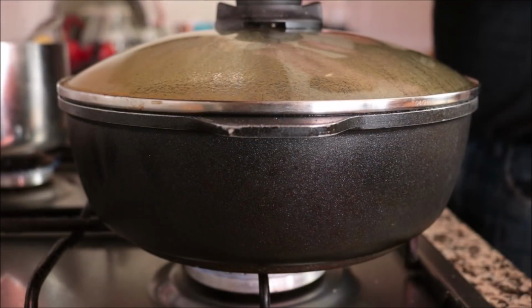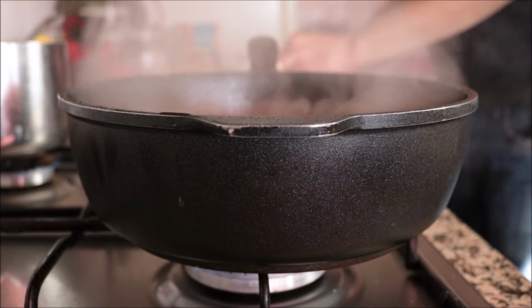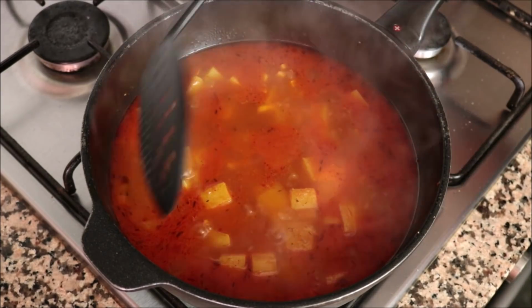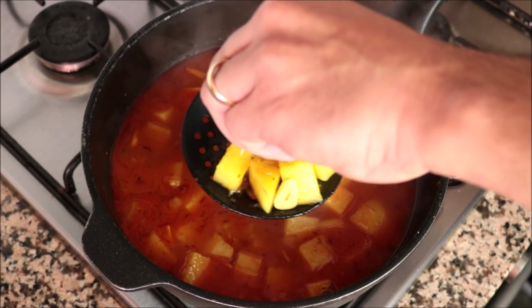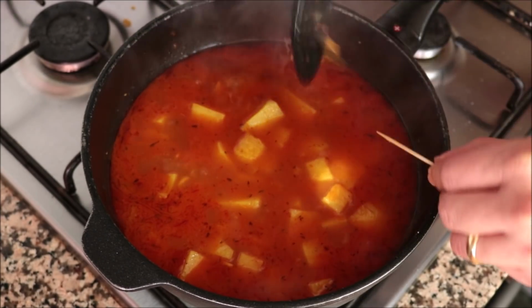After about 20 minutes, I'm gonna remove the lid from the pan. And at this point, the potatoes should be cooked al dente. You don't want to fully cook them through, otherwise they're going to fall apart. You can always pierce them with a toothpick. If it easily goes in, but with some resistance, they are perfectly cooked al dente.